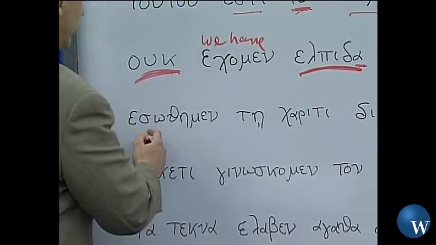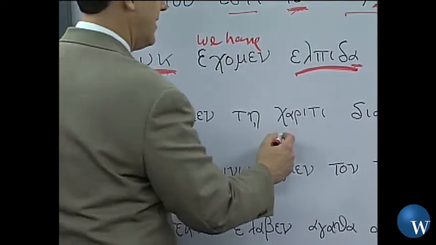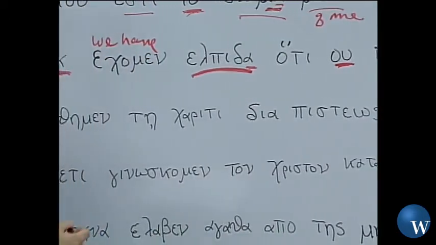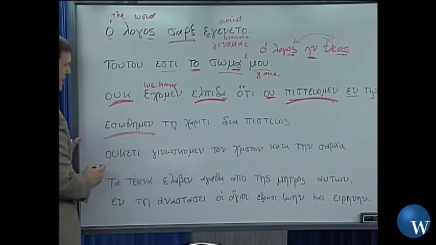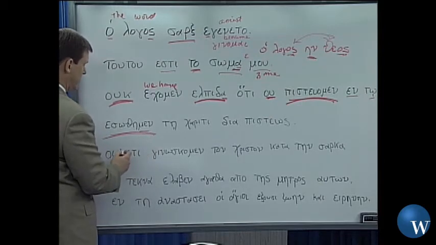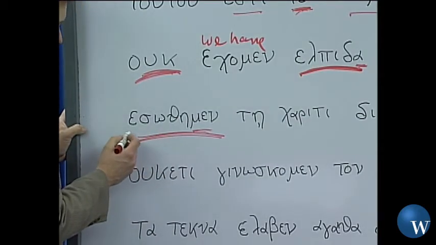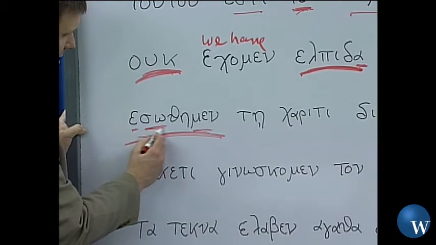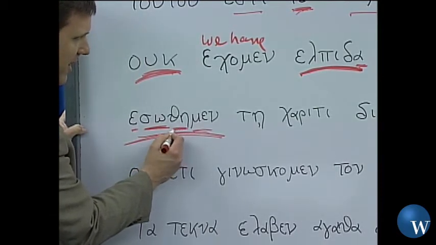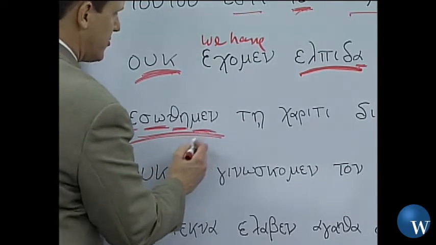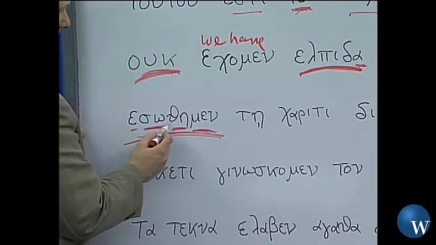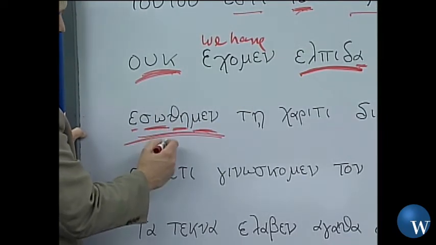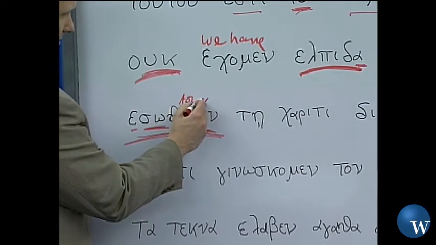So, next sentence: este sesosmenoi, te chariti, dia pisteos. Right here is our verb. You can see that right away. Recognize our verb endings there, and if you do your detective work, you can ask, is this epsilon part of the word, or is that my time morph? Well, that's my time morph telling me past tense. Sozo is the word for save here. I look at theta, there's my morpheme for passive, and then my personal ending. So not that we were saving anybody, but rather because it's passive, we were being saved. This is themen, simple aorist passive.